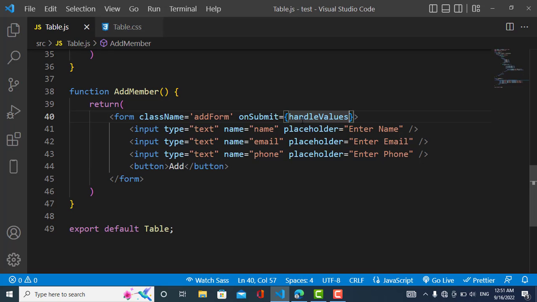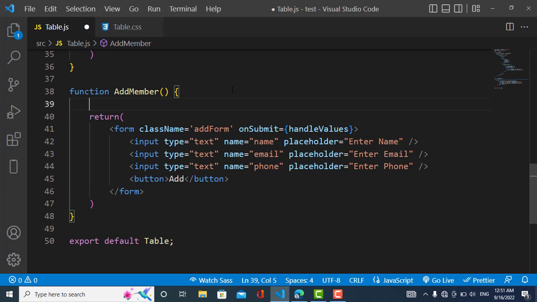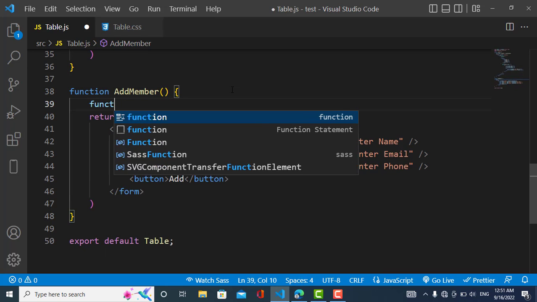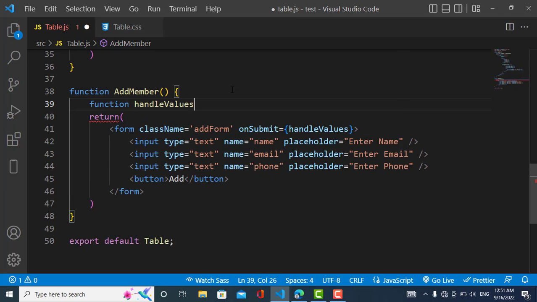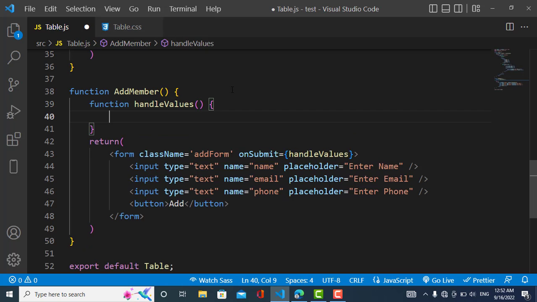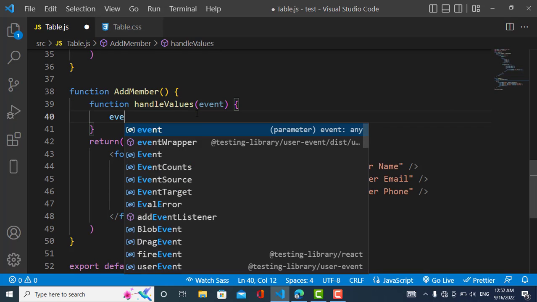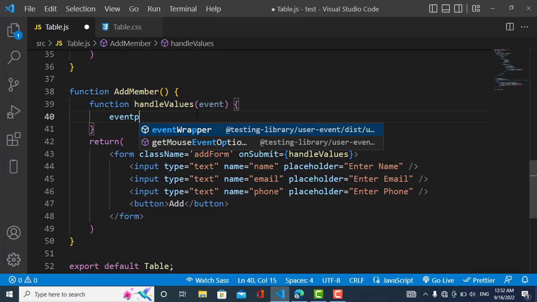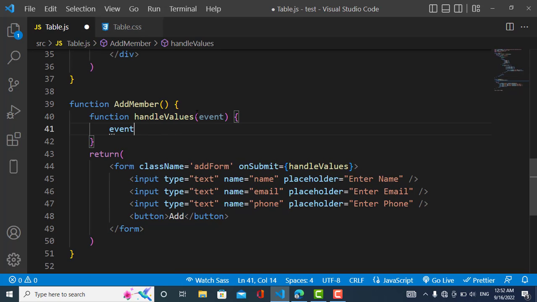I will create this function, handleValues. In the event, here event.preventDefault, it will prevent the default submission.